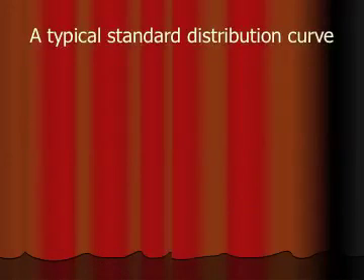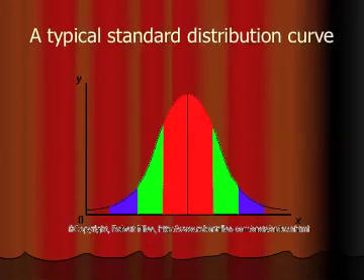So a typical standard deviation curve looks like this, just like we saw before. In this case, the mean or the average value is indicated by this black line in the center. Now the red area represents one standard deviation. What does it mean? It means that when you take the standard deviation of all your values, you're going to get one result. Let's assume that the standard deviation that you calculated is 5. So one standard deviation would mean from the mean 5 units to the right and 5 units to the left. So the red represents one standard deviation.